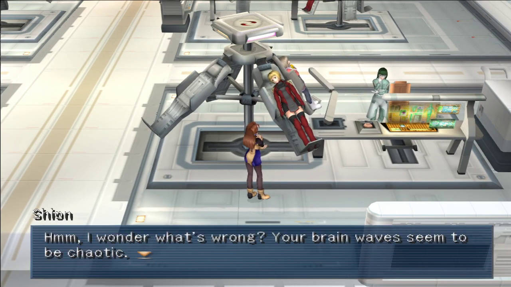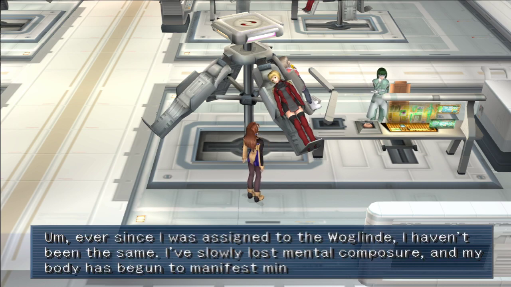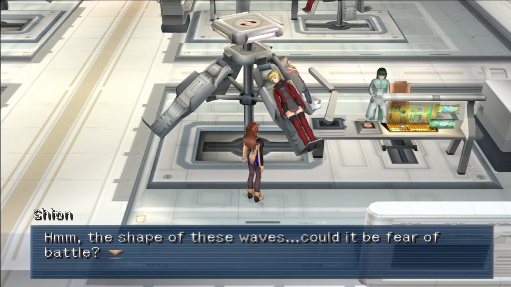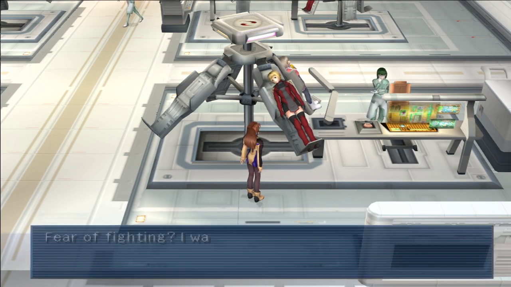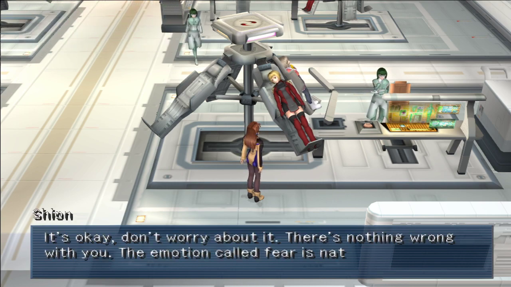I wonder what's wrong. Your brainwaves seem to be chaotic. Ever since I was assigned to the Woglinde, I haven't been the same. I slowly lost mental composure, and my body has begun to manifest minute spasms. The shape of these waves. Could it be fear of battle? Fear of fighting? I was built for combat. How could that be? It's okay, don't worry about it. There's nothing wrong with you.